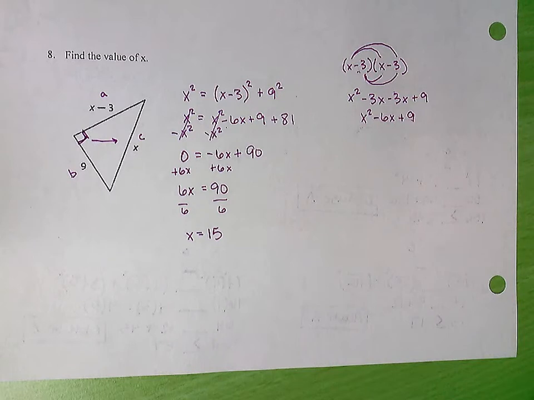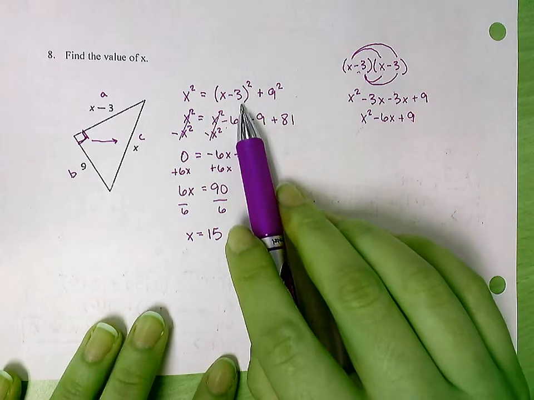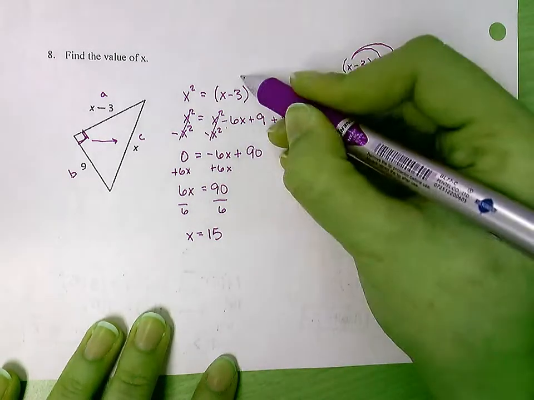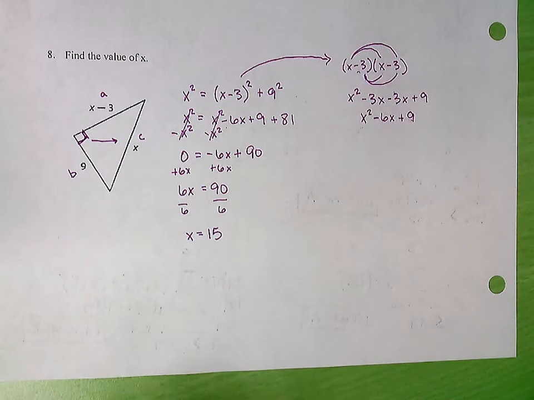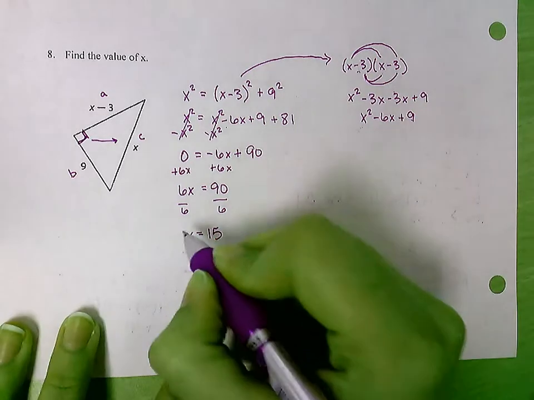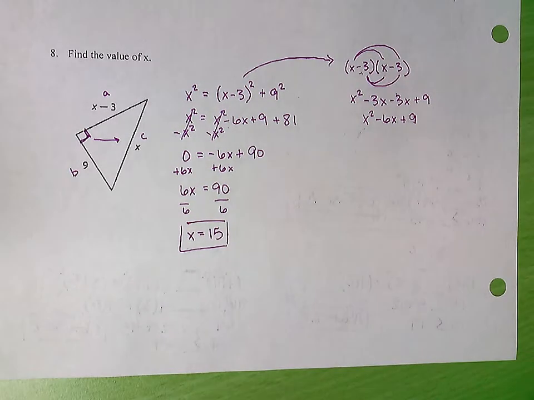Okay, I wanted to do this problem because I know you have one on your assignment like this. Okay, so if you see that quantity, okay, that quantity squared, you need to go off to the side here. You need to FOIL it out. Okay? And I believe on your assignment, your x squareds will cancel just like they did in this one. Okay? Questions on number 8. Are we feeling okay about this? Yeah? For sure?